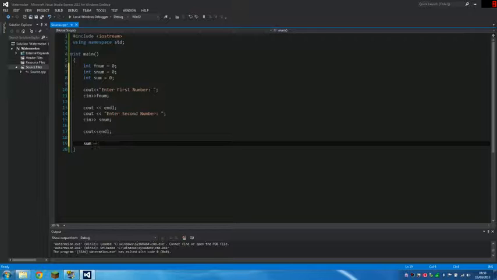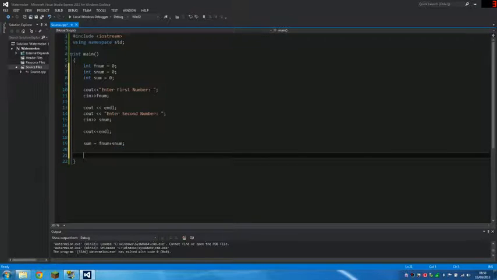Now we're going to go cout endl. Now we're going to go sum is equal to fnum plus snum. Just like that.